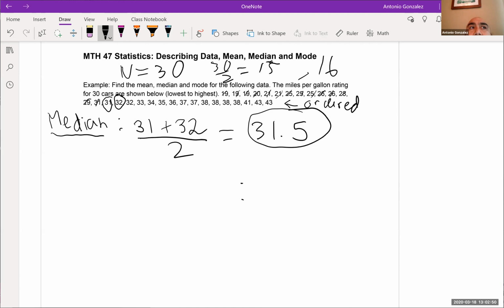No, it doesn't matter in the sense that I need to account for it, because that's representing two different cars. It's important to realize that those are not just representing the number 19, but actually cars that had the mileage rating of 19 miles per hour. So they are not just one data value, it's three different cars that had that rating. All right, Jorge, does that answer your question? Okay, you're welcome, Grecia.